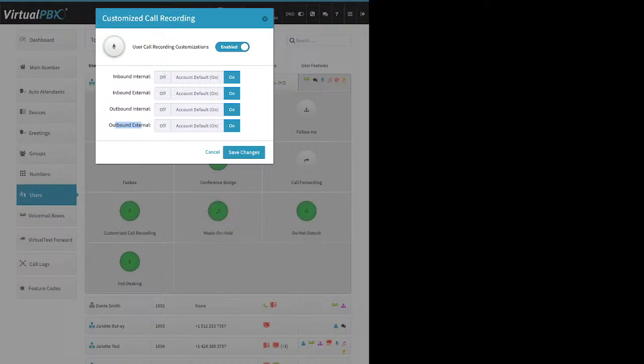Now, your account includes some amount of data storage as part of your plan price. If you're recording every call and have heavy call volume, you're going to want to talk to our account services team about options in terms of enabling AWS integration on your account, which means you would also need to have an AWS account, but that would allow you to link your Dash account to AWS and then store your call recordings on AWS.